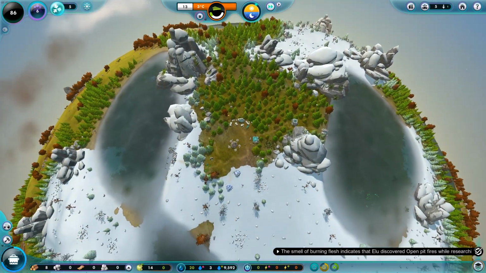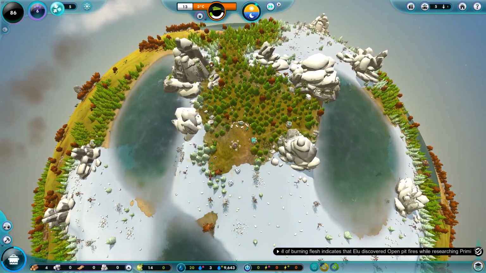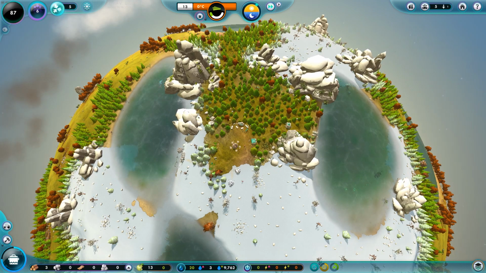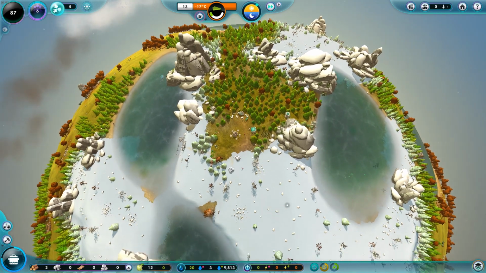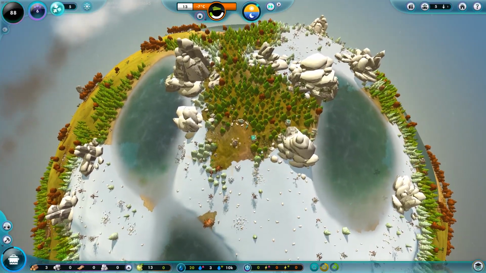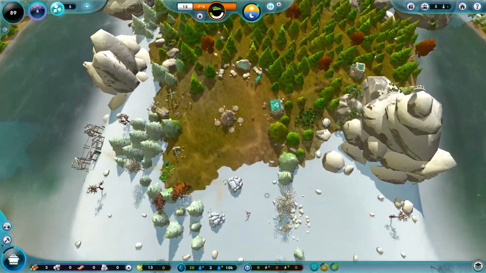So first of all, you'll notice that this time we started much closer to both forest, rocks and water. It took me a little while to find this perfect spot. I hope it just doesn't end up being a bit too cold, because this area here is actually always snowy all year round. It's almost like it's the pole of the planet, I guess. So hopefully that won't be much of a problem.